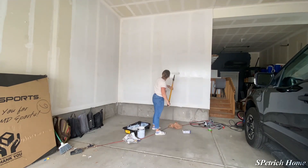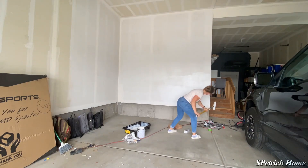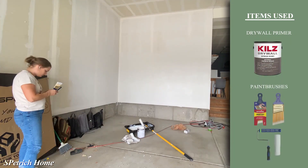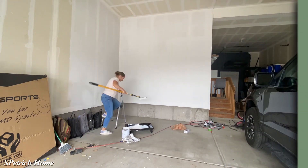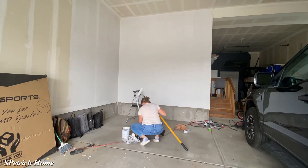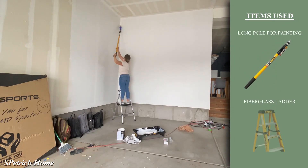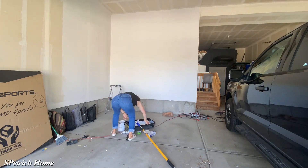The first thing that I did in this garage is I painted the walls. You don't have to paint the walls in your garage — I just like the look and feel a bit better, so that's what I chose to do. It's always a good idea to start with drywall primer first, especially if you're painting right onto raw drywall. So I did the primer first and then I did the paint — almost three coats of white. My garage ceilings are really tall, so I used a pole to paint all the way to the top.